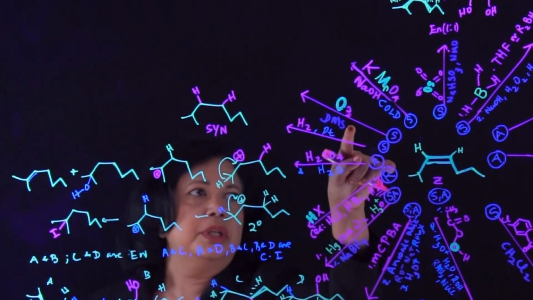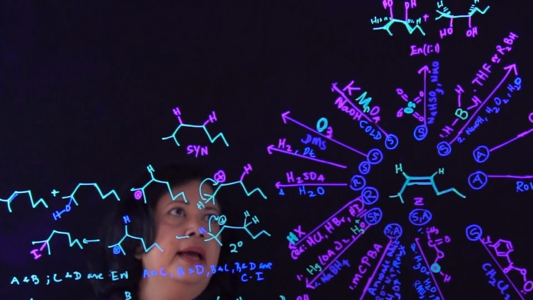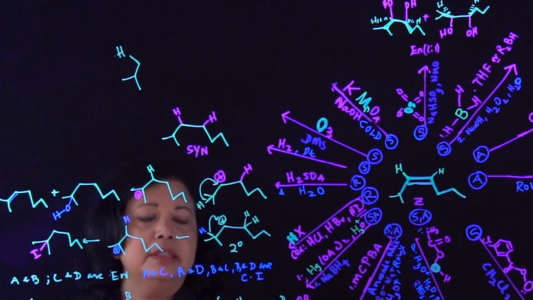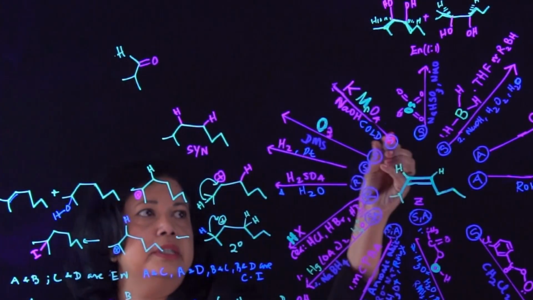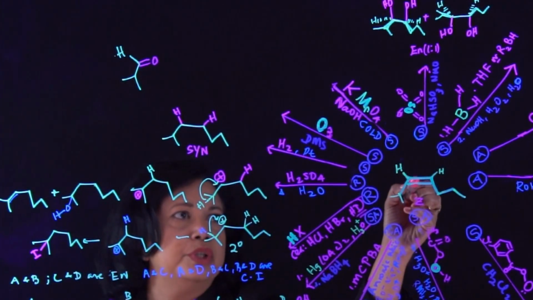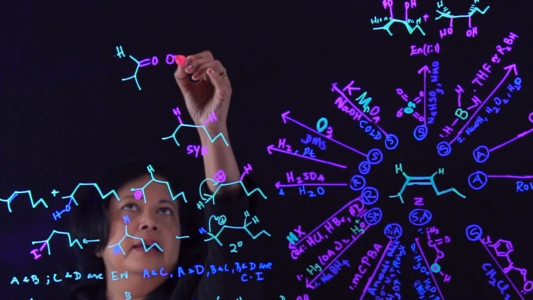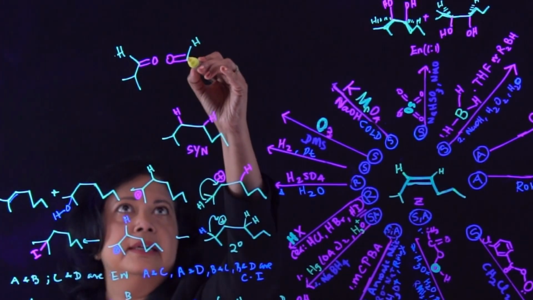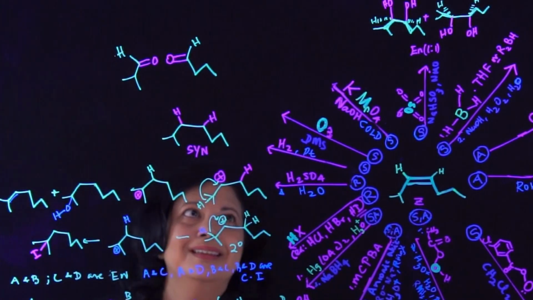Now, let's take ozonolysis. Ozonolysis is going to rip this in two, and if you rip that in two, you are going to get an oxygen going right in between. So the way to do this is cut this with a knife, put an oxygen here and an oxygen here. That's all you're doing. And here too, on the other side, you would have this. No change to the carbon framework.